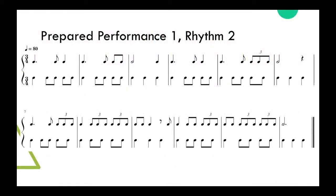Okay, next exercise. Now we are in 3/4, so the relationship is going to look a little different. And this is also the opposite. This is when the 3 happens on the top line and the 2 happens on the bottom line. And the first time that that really happens is here in the 5th measure. And this is where you would say nice cup of tea. So let me now use D and A as my notes. D being the lower note, A being the top note.